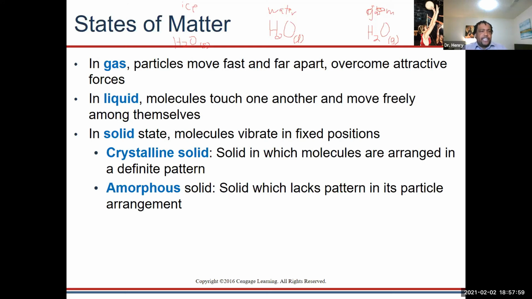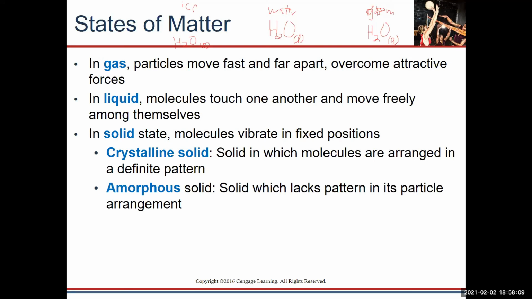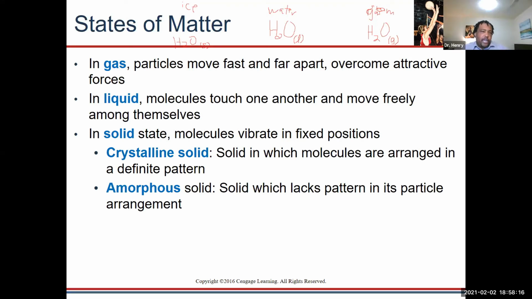Amorphous: how many of you are sci-fi geeks like me, who like sci-fi movies? What is a morph? If something morphs, it's changing, right? It changes shape. So amorphous basically means, a means lack, so it lacks shape. It's not organized. It's all over the place. It's a hot mess, okay? So crystalline: organized. Amorphous: unorganized.